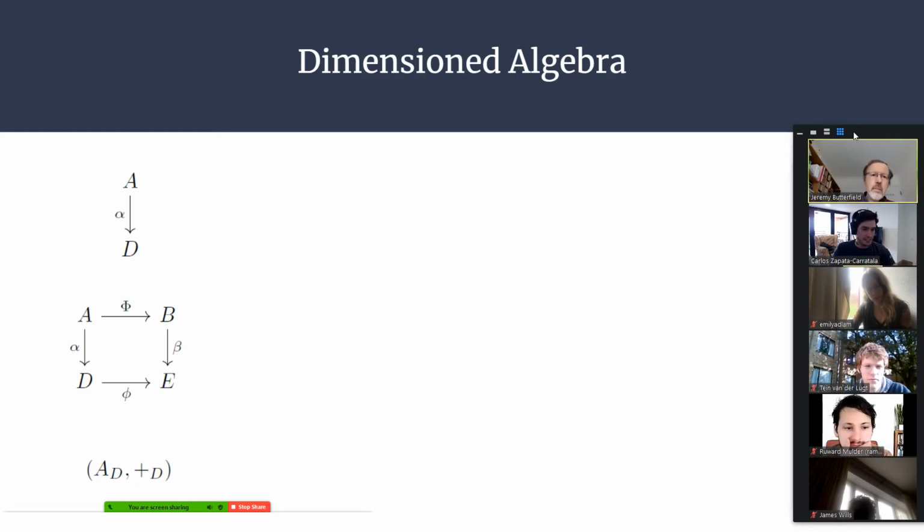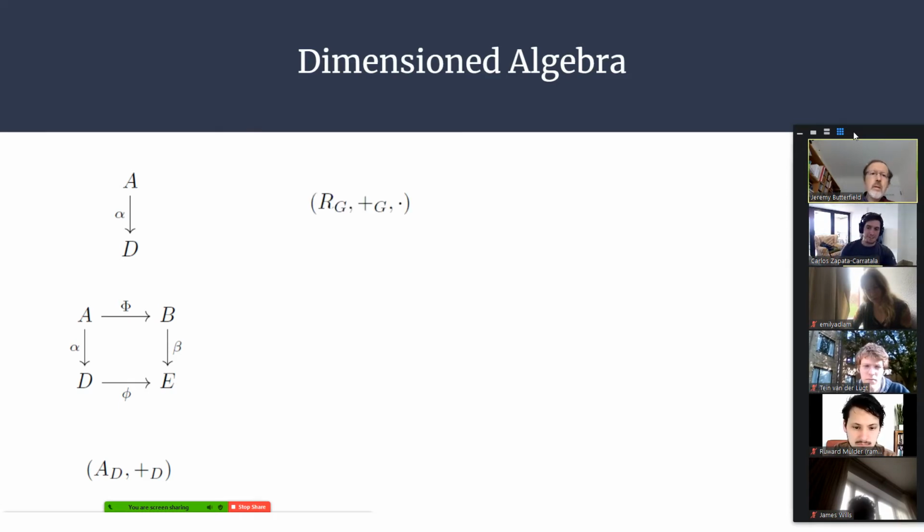I'm interested in recovering something like numbers, so I'm going to start building abelian groups and then try to put some monoid structure on them to make them into rings, because my objective is doing classical mechanics. So I want rings and modules and these kind of things. So an abelian group, or sorry, a dimensional abelian group for me is a dimension set like this with a slice-wise abelian group structure. So these effectively are just families of abelian groups, nothing else. It's a family of abelian groups indexed by the set D of dimensions.